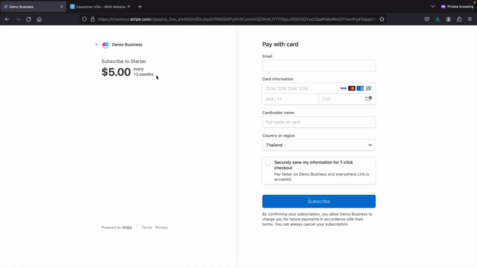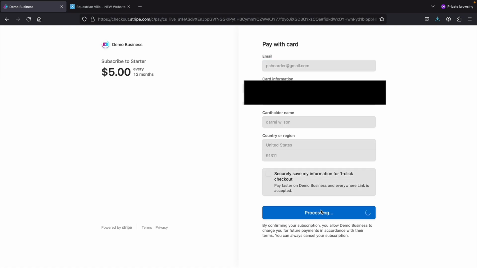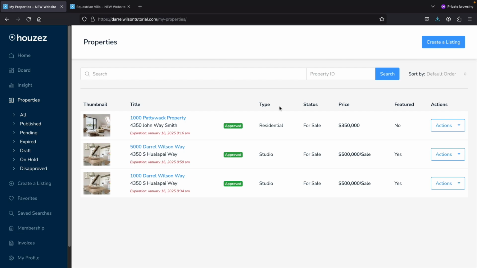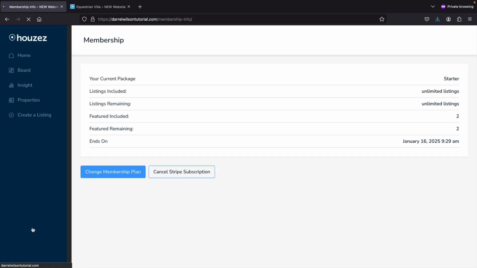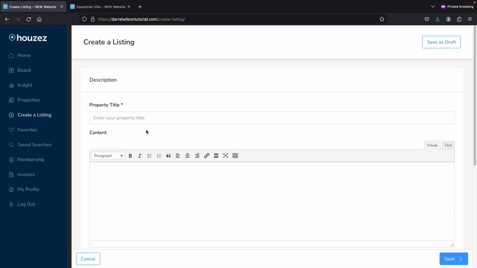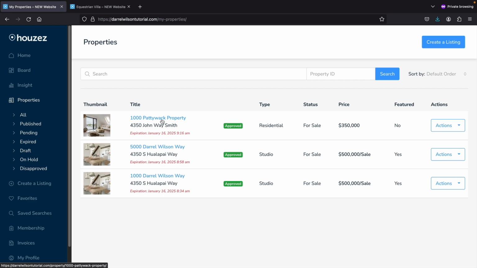You guys can always change that to daily, weekly, or monthly if you choose to do so. So I'll go ahead and enter in my email, click on subscribe, and purchase the package. And that's it. So now we have submitted a membership. You'll see over here under memberships, it will show the current memberships that we're on. They can change their membership plan here and also cancel it at any time. And the user can create as many listings as they want on this current membership. I think that's pretty much it. So that's how we can create a membership style directory website if you choose to do so.